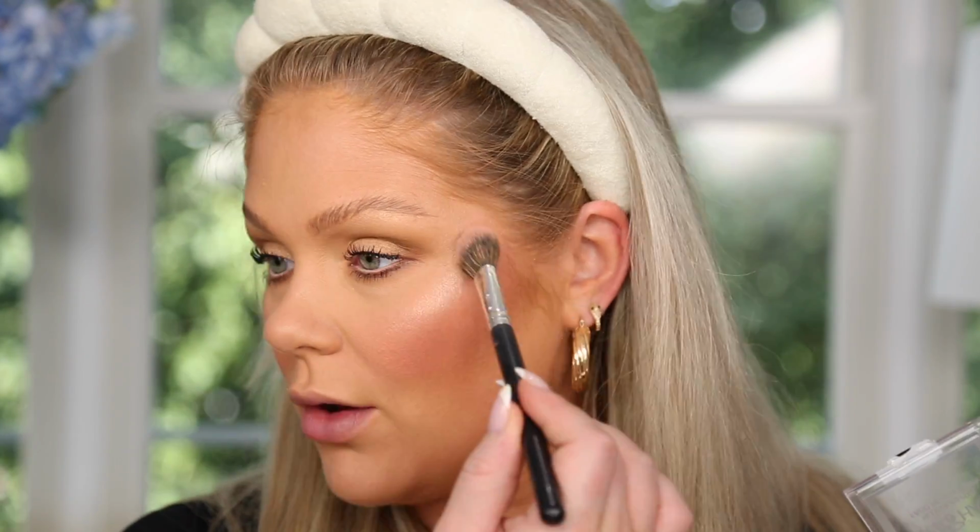And then for highlight for everyone that wants to glow, we have the Wet n Wild Hello Halo Blush Lighter Duos. I'm pretty sure this was in my Drugstore makeup starter kit also the last time. Wet n Wild, personally, in my opinion, makes the best highlights from the drugstore. I love these blush lighter duos because you get 2 highlights, and I normally just put my brush in both and they give the most stunning glow to the skin. And they're like $4 for 2 highlighters. Absolutely love it. You can't go wrong with this.